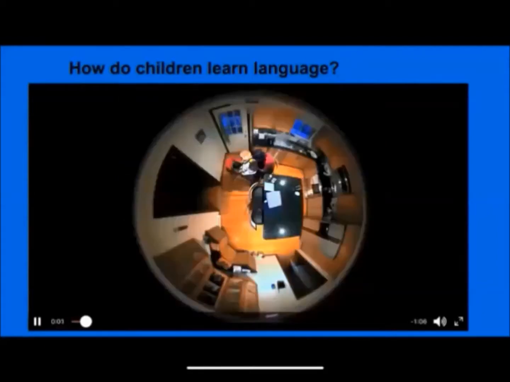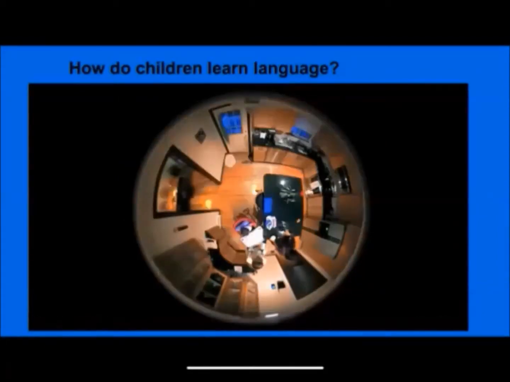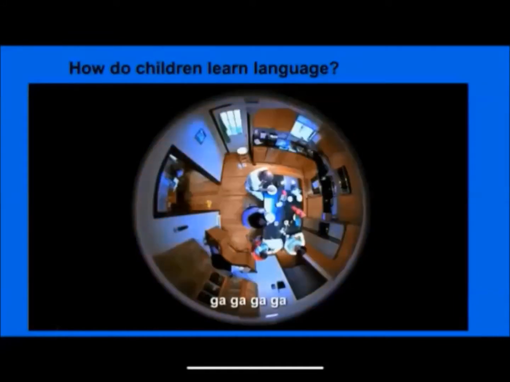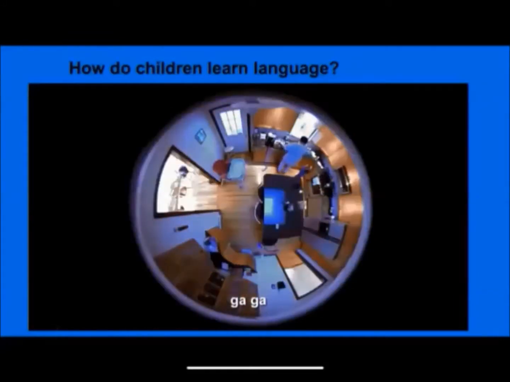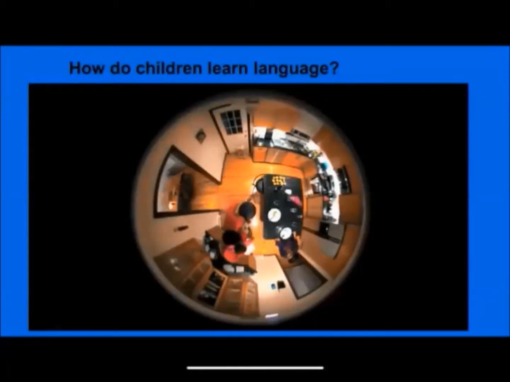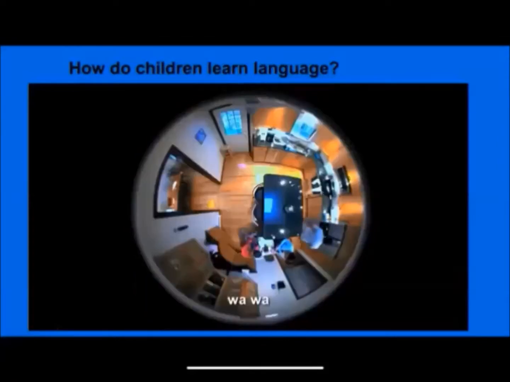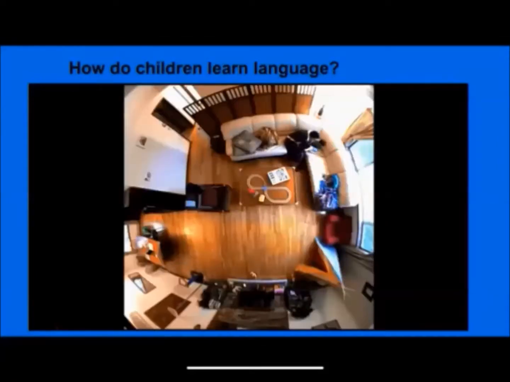Just like time-lapse video lets you capture a flower blossoming, what we're going to hear is the blossoming of a speech form. Okay, water, water. Water? Water? Water. That's water.